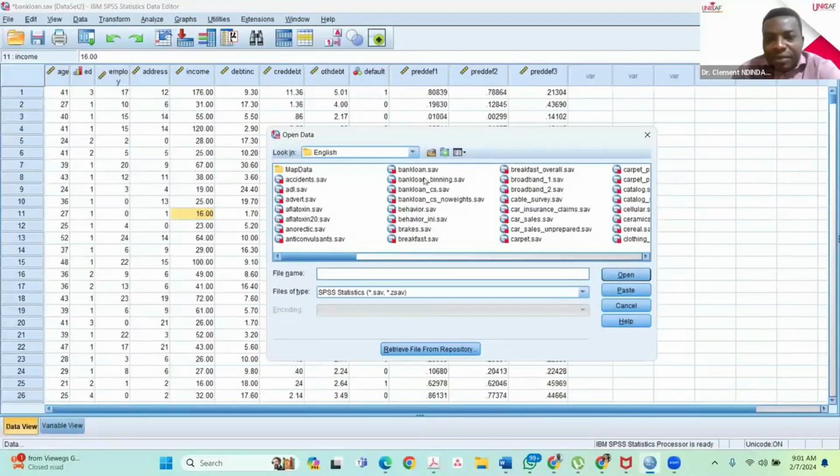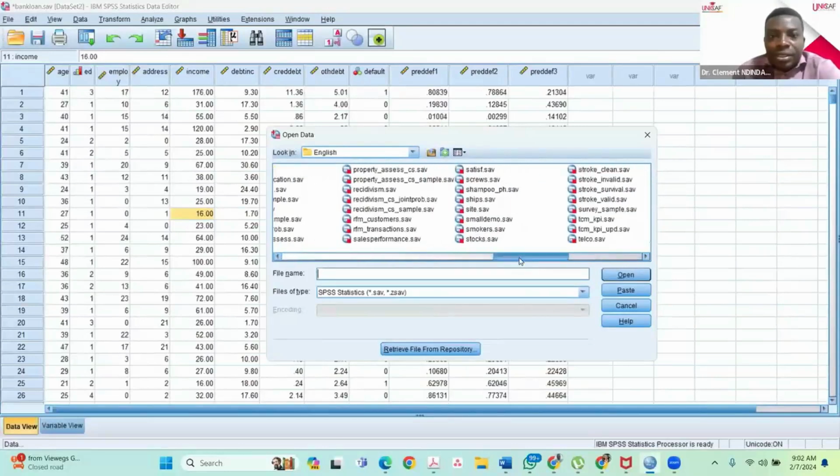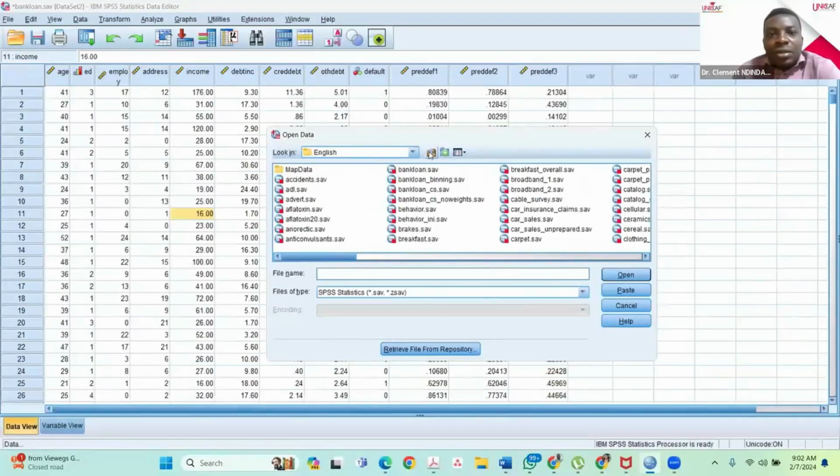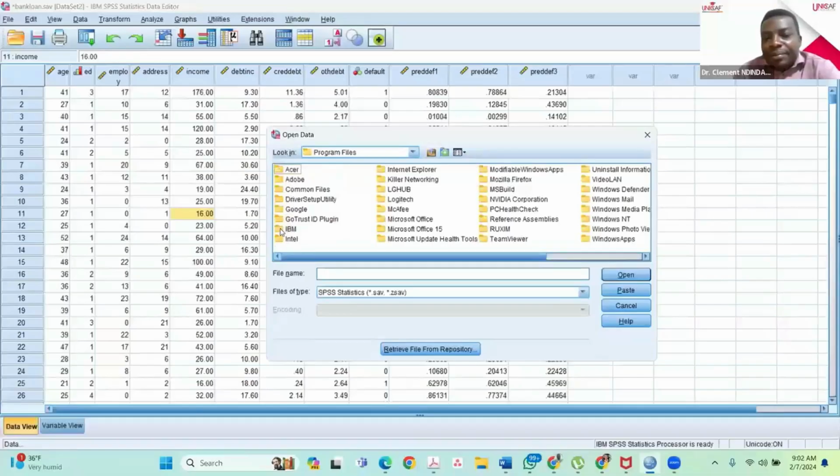These are the different data sets that we have integrated in SPSS version 26. That's lots of them. So you can just pick one and use. But let me just go back, so I can show you guys how to get there. So once you've clicked on open and you want to click on data, you can scroll down, you look for your disk C. And when you're in this C, you need to go to the program files. So I click there, go to the program files and look for IBM.